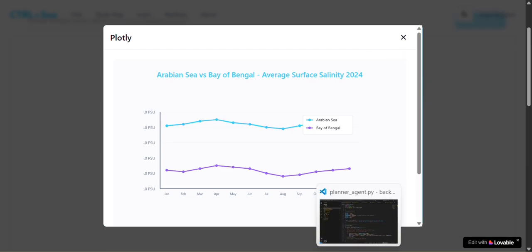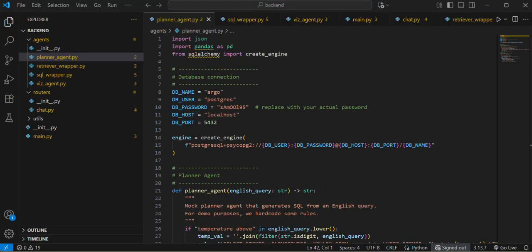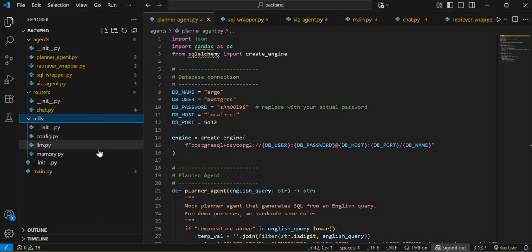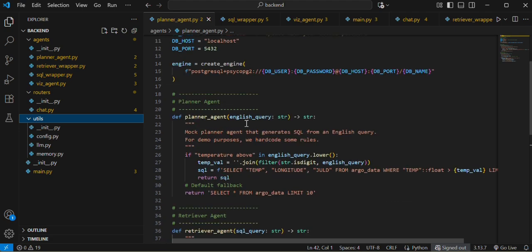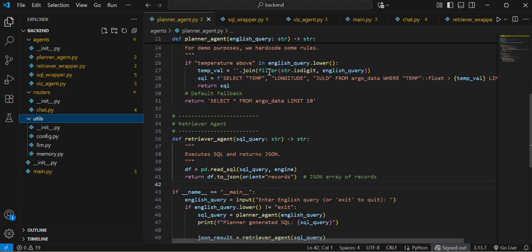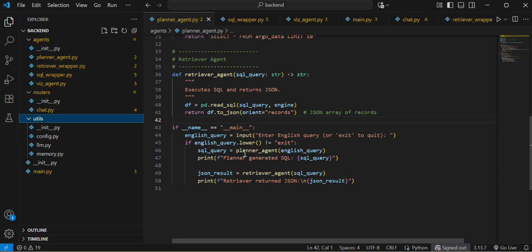The planner agent, you can see, connects to the database, and it has certain functions that help it decide which agent to call, for example, retriever or SQL or maybe both. And it passes data in JSON. The SQL agent has inbuilt functions that help compute climatology and other insight-driven parameters. So that helps you with your insight awareness and extra information. And you can see that it converts natural language to SQL. And then you have code to pass the SQL data that is retrieved to the visualization agent, which we'll see next.